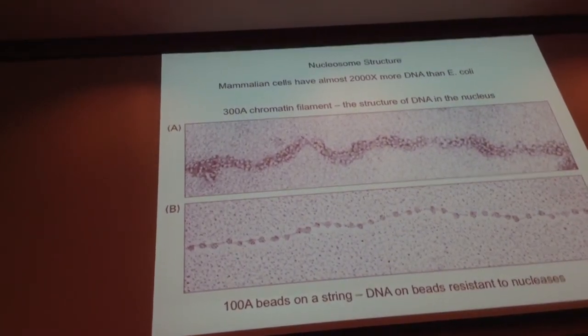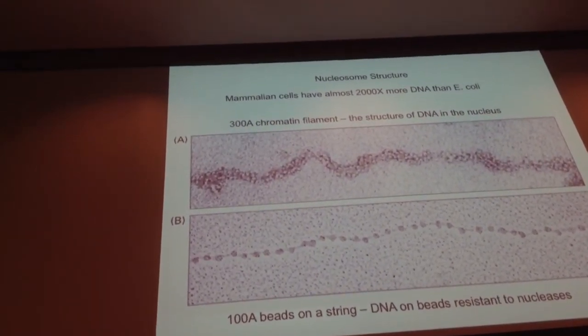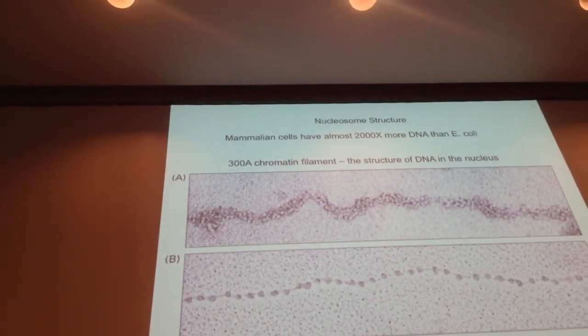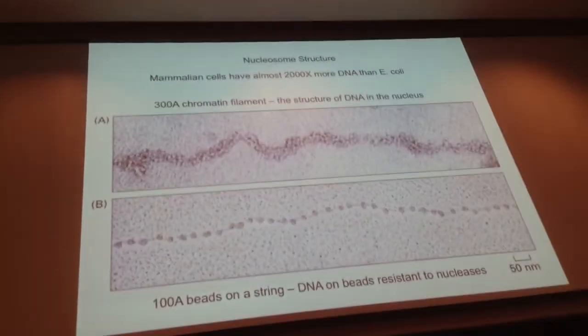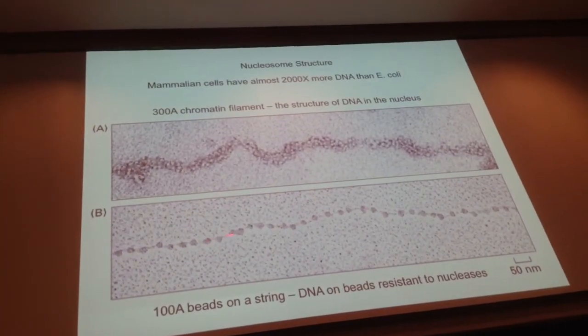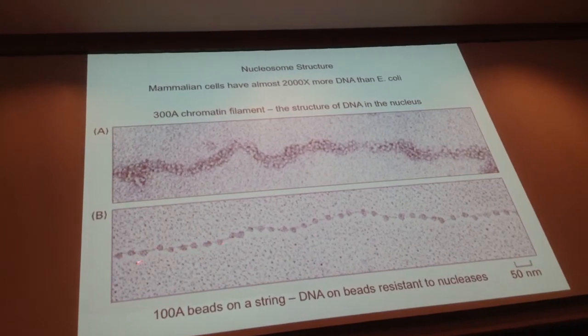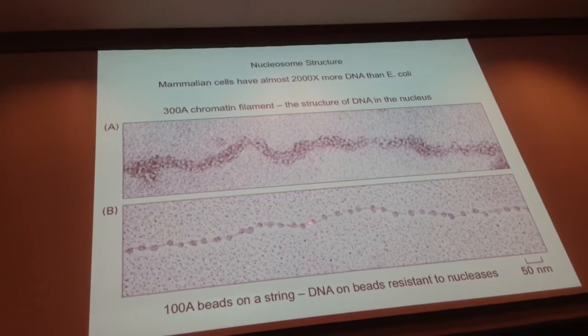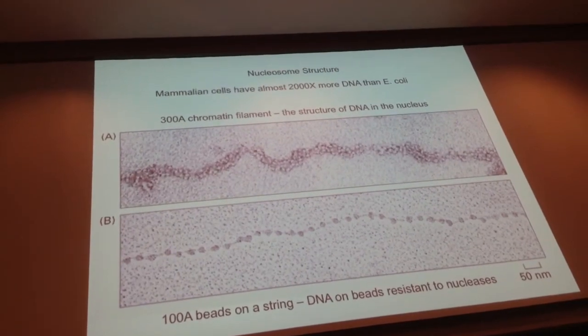We've been talking about chromatin. Here's a picture of what we talked about. I want to show you a little more about these nucleosomes and how they work, and one of their functions, which is to wrap that DNA very tightly. This is the so-called string of beads. You can see that this string of beads, well, you can't see, they're about 100 angstroms. The strand in between is the linker DNA, which is about 10 angstroms.